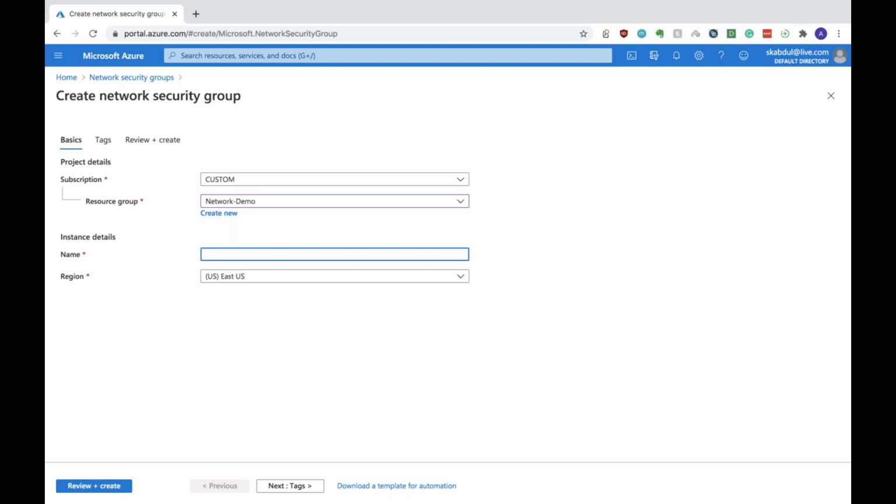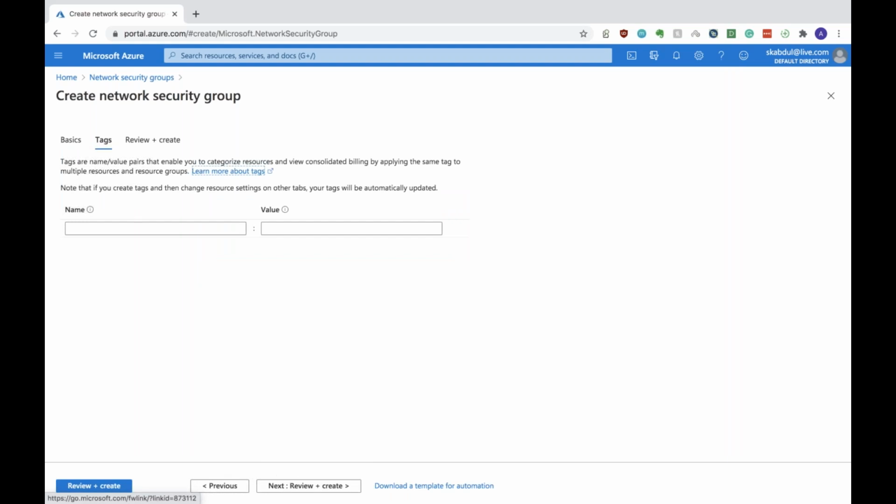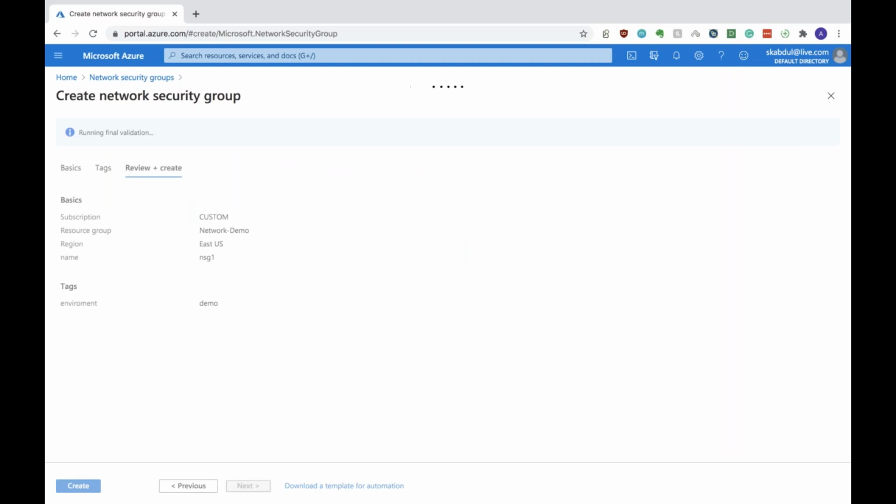So for the network security group, I'm creating one: network security group 1. Next, tags. Always get used to utilization of tags. What environment are you doing? I think I have a tag already: environment for demo. Everything is for demo. That's it. Tags will help you in later cases. I will show you how you can extract them, and this is validated.